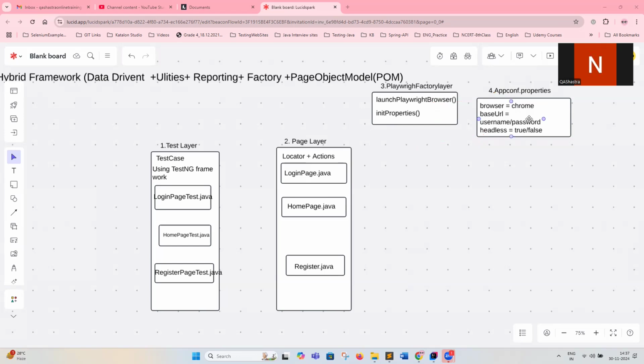Next, we have one more layer. Now we have a scenario, so let me draw and explain.